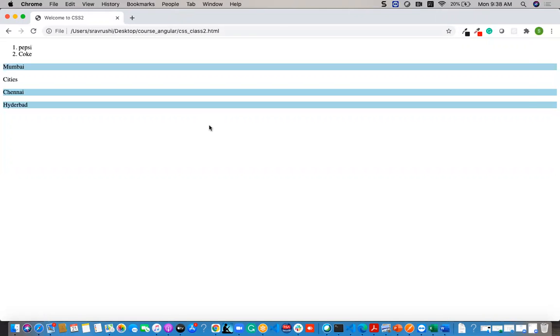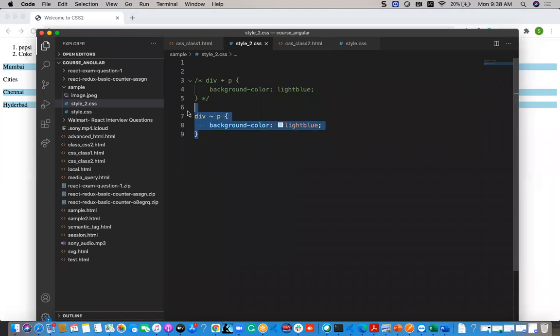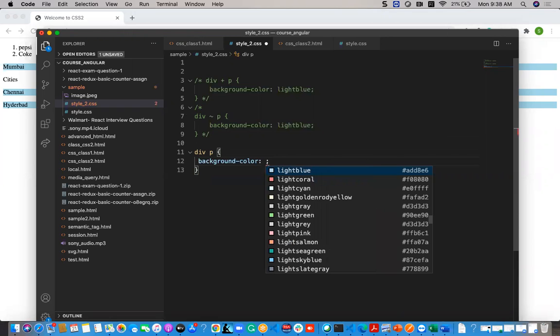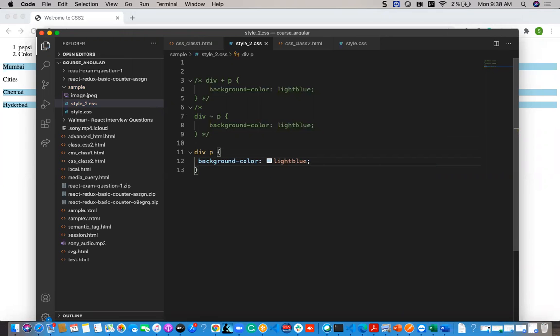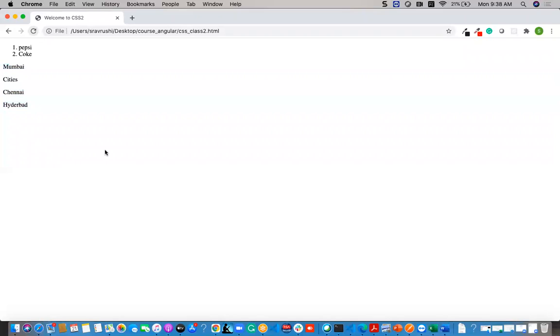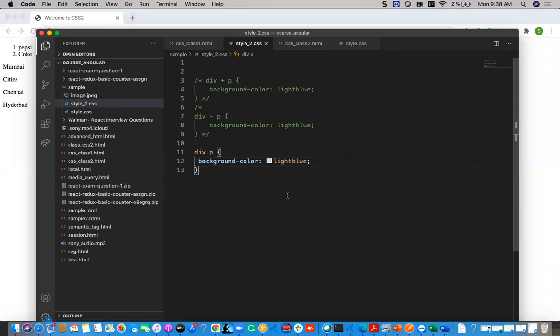But I think people are already aware about div p, because if I am giving a div p, and I am giving some background color as light coral, so para, but here this is not applied.